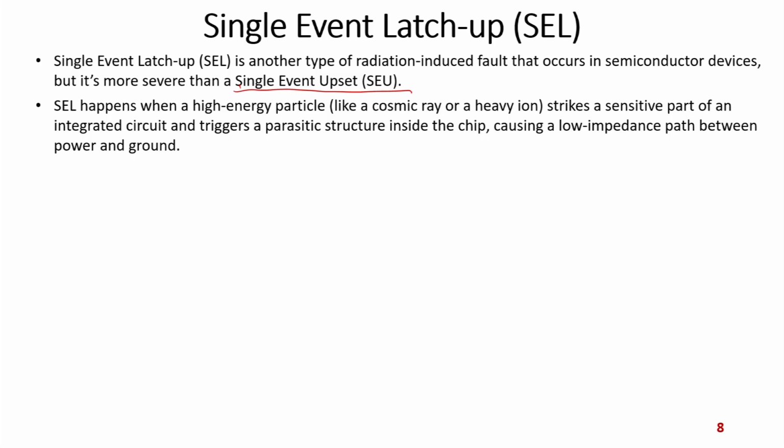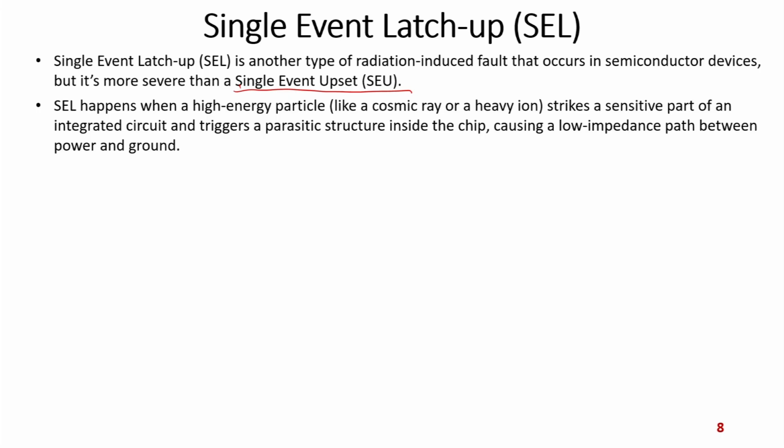So, how does this SEL happen? It happens when a high energy particle, which can again be a cosmic ray or heavy ion, strikes. Again, here we are considering the same, either a cosmic ray or a heavy ion, but the energy will definitely differ, and it depends on the type of material you are using. So, the phenomenon is similar, but its effect is different.